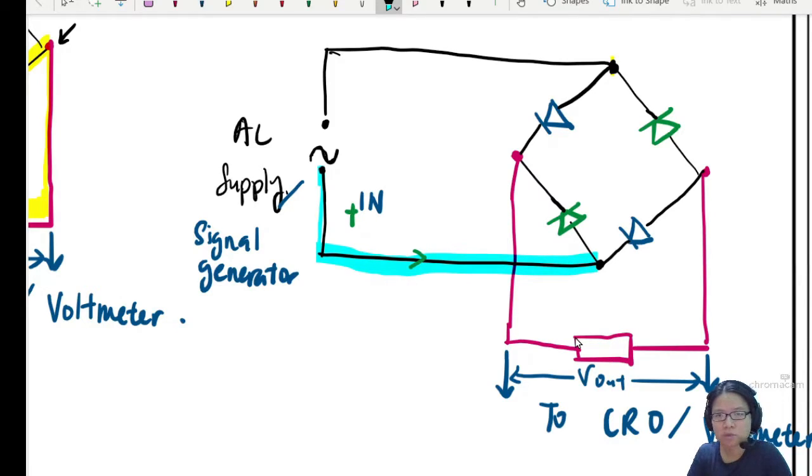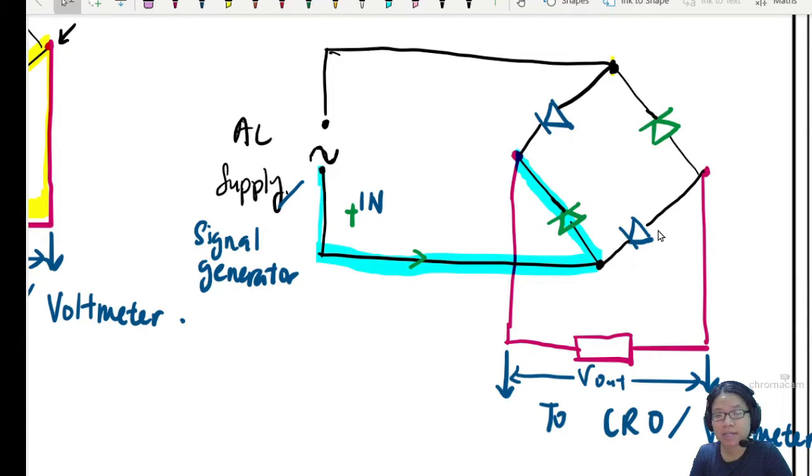Ooh, spicy. It reaches this junction. Where should it go? The blue diode is reverse biased. Current cannot pass, so it has to flow through the green diode like that.